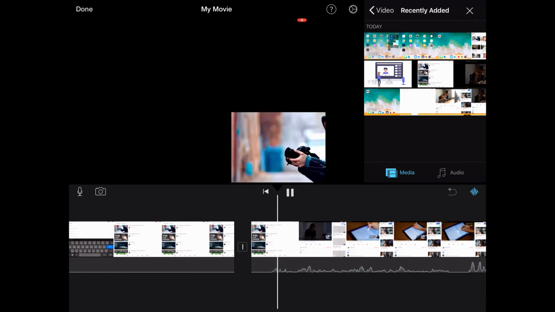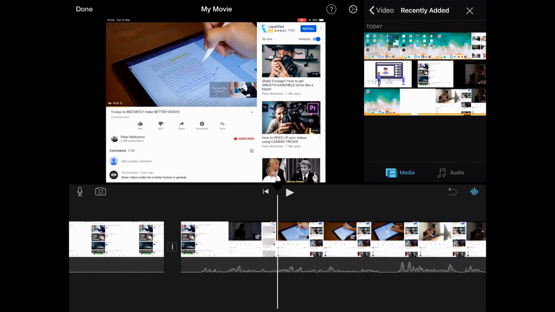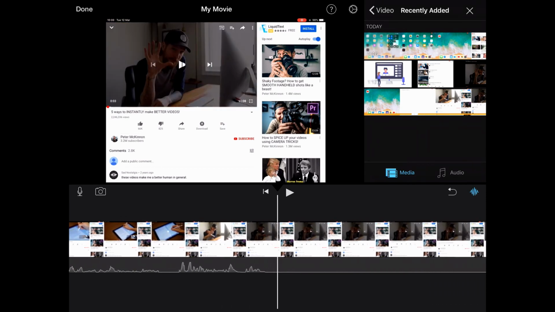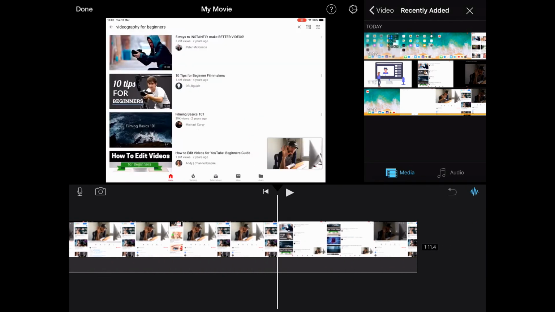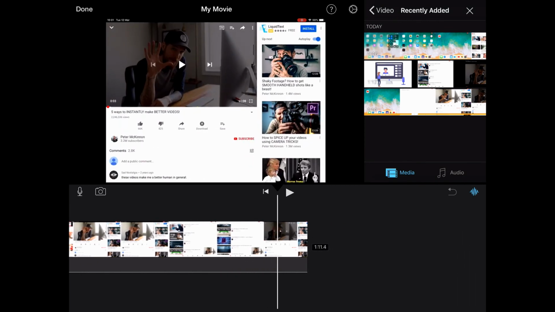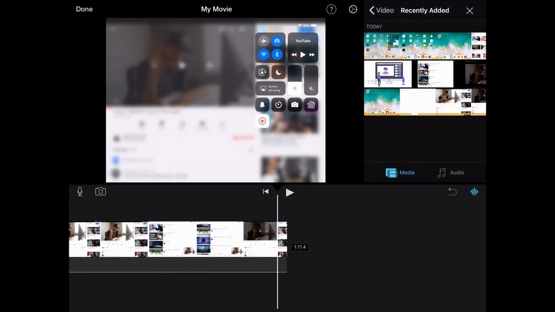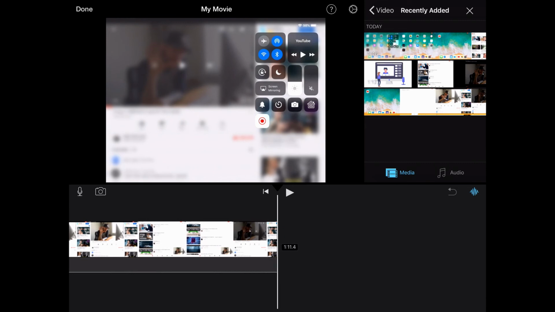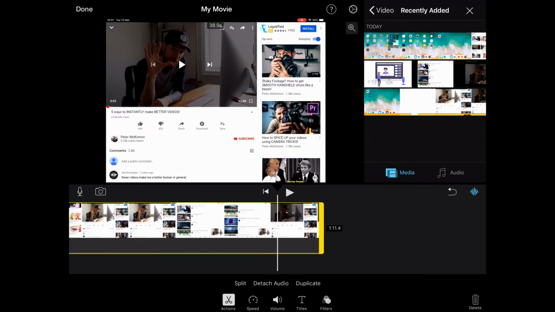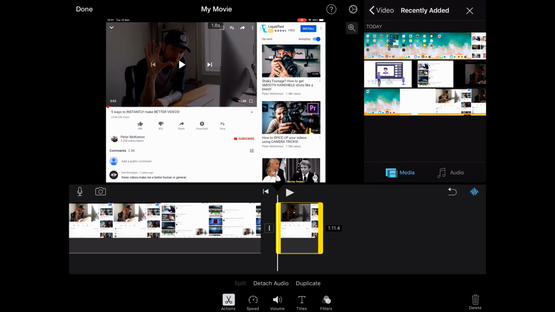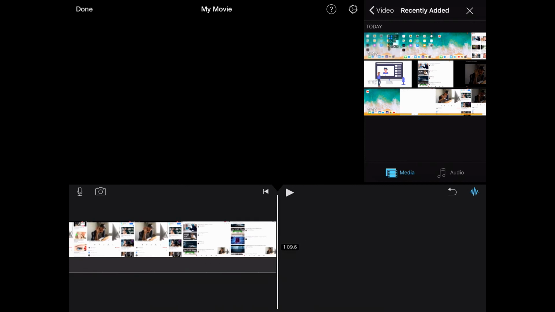As I said earlier, this clip was recorded using the iPad's built-in screen recording functionality. This means that at the end of the clip, there's going to be footage of me opening up my control center menu and stopping the recording. For a nice clean professional video, I'm going to want to remove this. And I can do so by simply placing the white line at the part of the video that I want to stop and using the split tool and then deleting the leftover footage.